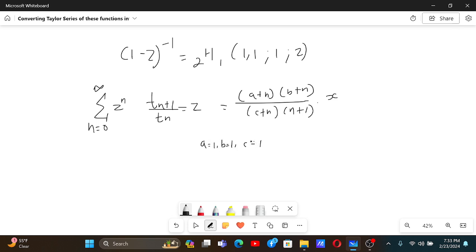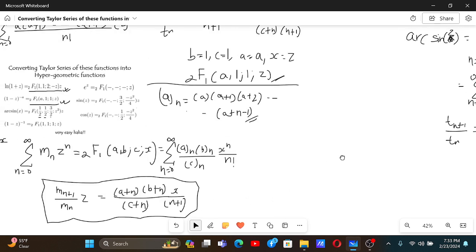We can also put any other constant like 2, 2, that will also work, but anything will work, so let's put 1, and x should be z. The first term is obviously of degree 0, and that's why it will be of no problem. And so the hypergeometric series will be 2F1 of 1 1 1 semicolon 1 semicolon z. That is the answer. Let's go to the next problem.